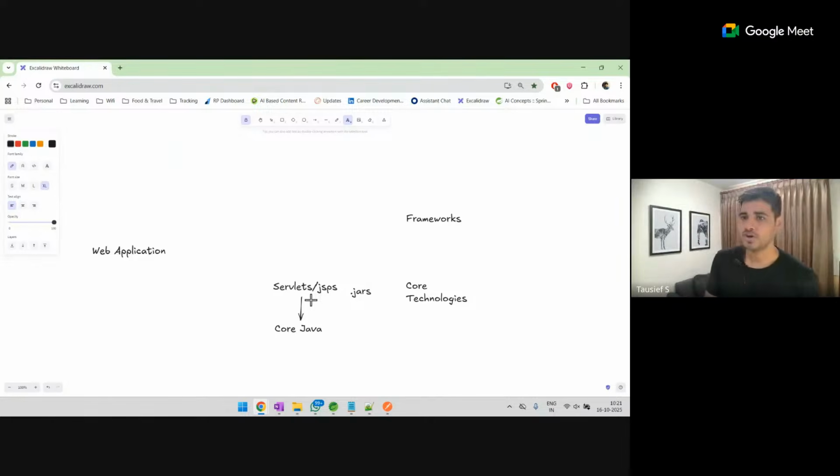So on top of this core technology, there are some frameworks available in the market, and one big name is Spring itself. Now, Spring is a very vast framework. We already know that different kinds of projects can be developed, and it has provided different modules. You can use those modules to develop different projects.